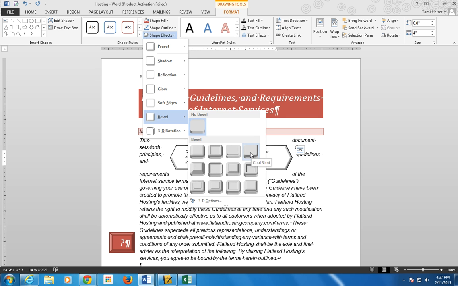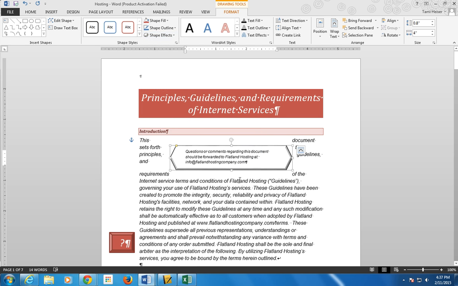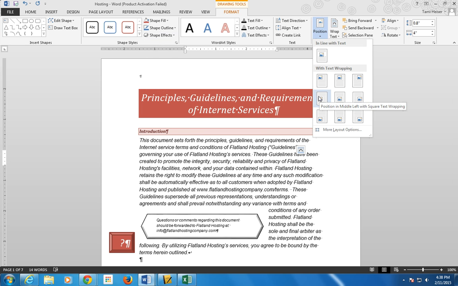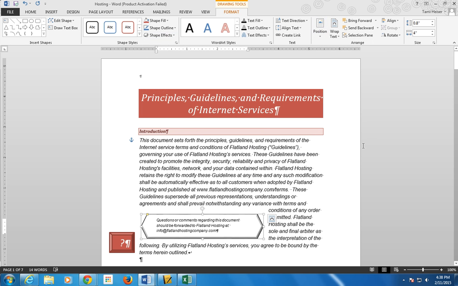Here's the last one in the first row. In the Arrange group, so here's my Arrange group, click the Position button and select Position in middle left with square text wrap. So here's my middle left with square text wrapping. And save the document as Hosting Term 10 and leave it open for the next exercise.